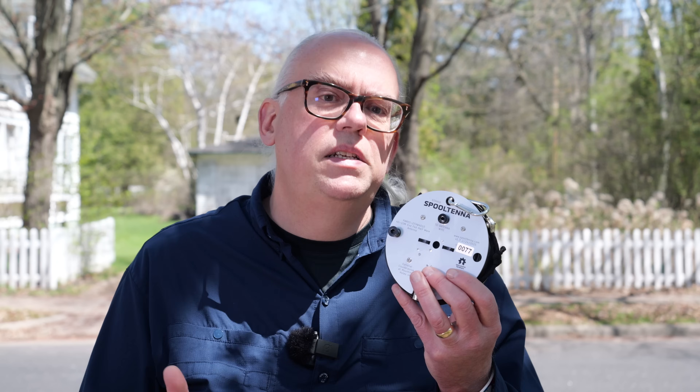This antenna is no slouch. The performance and antenna efficiency is there. But the big thing with this antenna is the form factor. I know there are differing opinions on wire management. Some people prefer those H-style winders with the wire exposed on the outside, and others prefer to roll and unroll their wire. I'm not going to say which one is better, as there are advantages to both. What I found is that unrolling the wire from the Spool Antenna was fast and easy, and there were no kinks or twists. Winding things up is a different story — it takes a little bit of practice, but once mastered, it becomes a piece of cake.